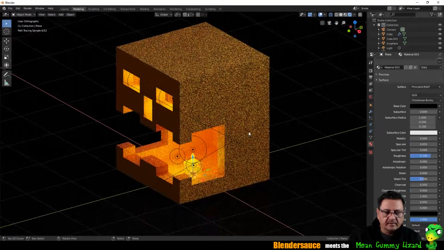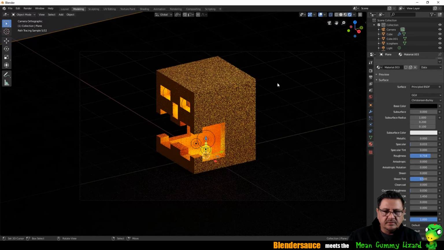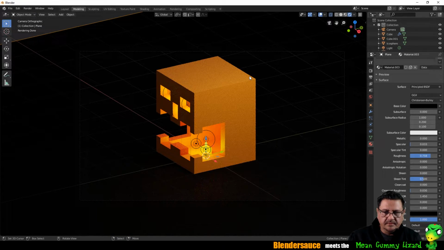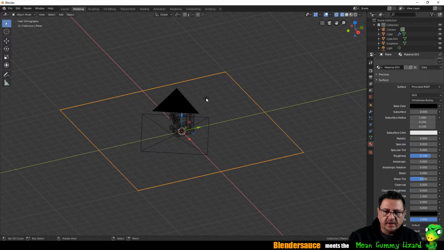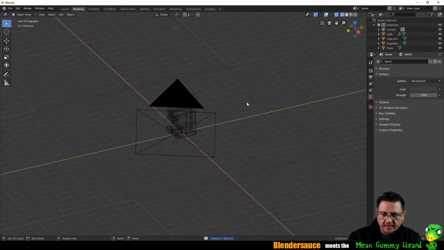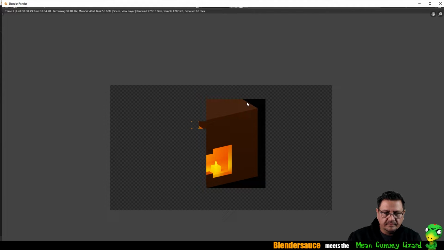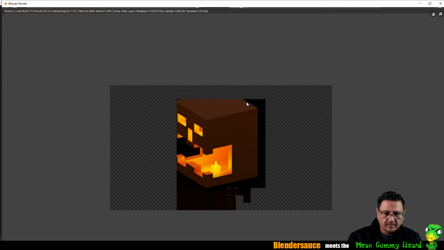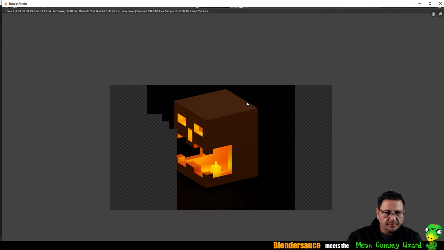And let's see. I think it looks pretty cool, but it's too much out here. So we have to, let's go with that, and let's see, here we have a lamp, still a lamp here. So let's see in the rendering how it looks. And I think it looks pretty cool.